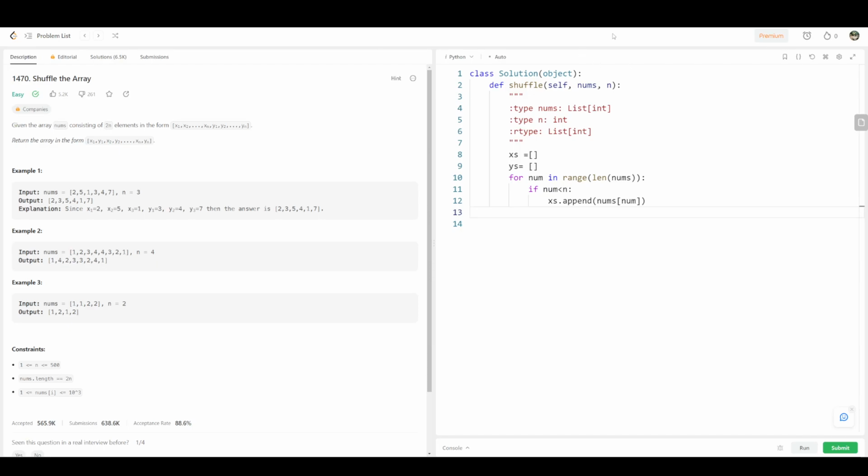Like n, we have the whole array, and for example it has 10 elements. So our n will be 5, and before 5, like 1, 2, 3, 4, 5, it is x's. But then 6, 7, 8, 9, 10, it is going to be y's.